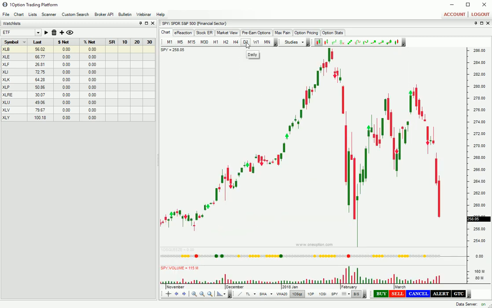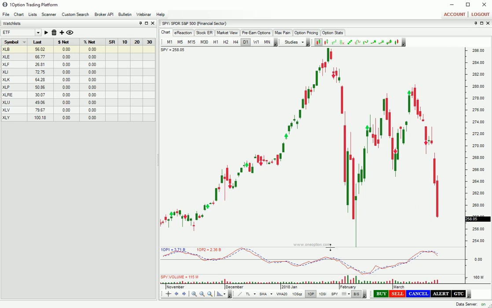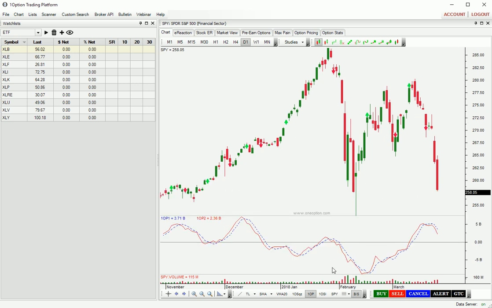Anyway, the point is the trade signals are excellent, but you do need to use a little trade management on them. I use these in conjunction with a couple of other indicators that I'm going to show you. 10 squeeze is definitely one of them. 10p is another technical indicator that you can use. So I'm going to pop that up, and I'm going to take the squeeze off for right now so that we can show this a little bit bigger.